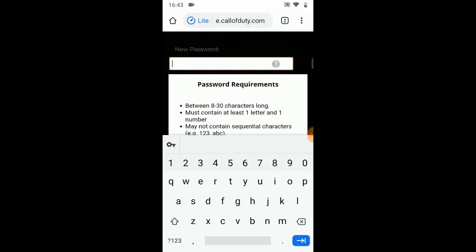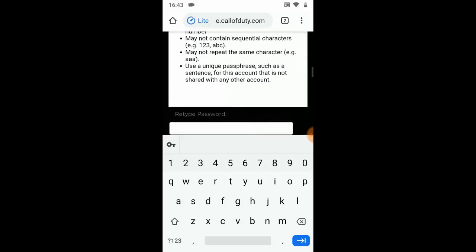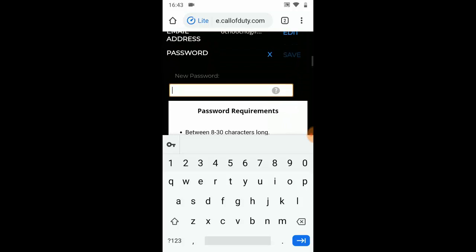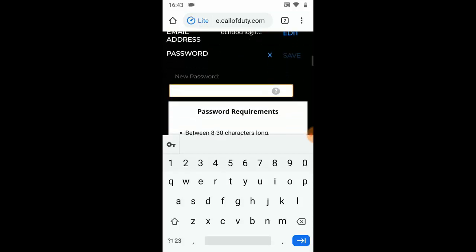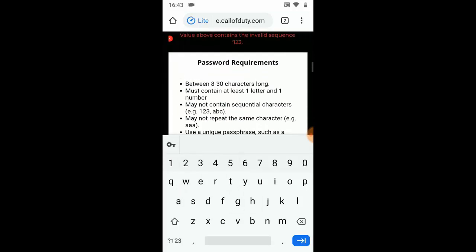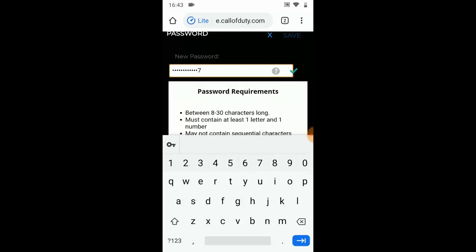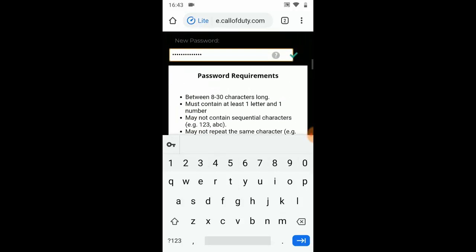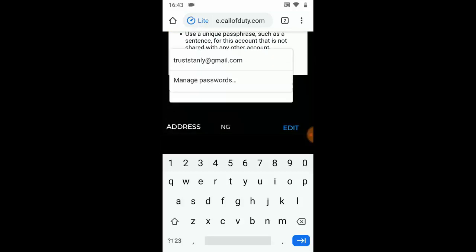But right now I'm not changing my password because I took so long to cram this password and get used to it. Once you're done putting the password, let us put a random number, put 123. You have to put a capital letter first, capital letter anything, 0947. Once you put it, it's gonna show this good icon and you need to repeat the same thing again on this box.